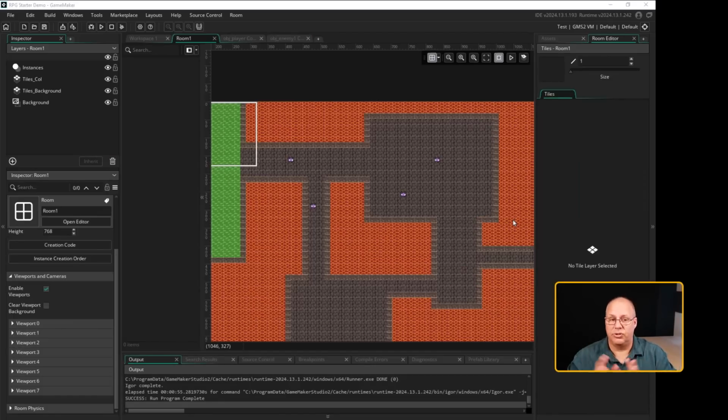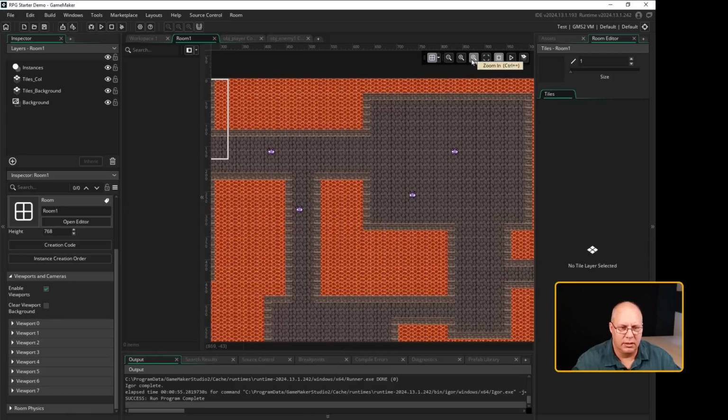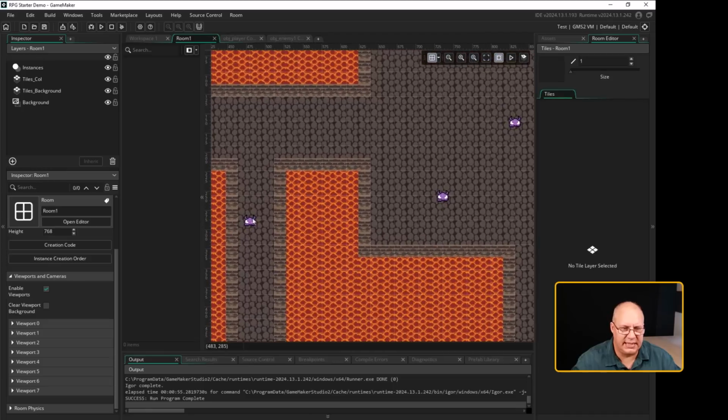Now you might have also seen a little error, which was that this guy right here was appearing inside of our lava. You might say, well, how did that happen? Well, if I zoom in, you can see he's right next to the edge of our lava. So that's the reason why he's probably jumping. He's just too close, and so it was that kind of jump effect. It didn't handle that movement and collision because he just jumped there. So we would want to move him off to the side if we can.